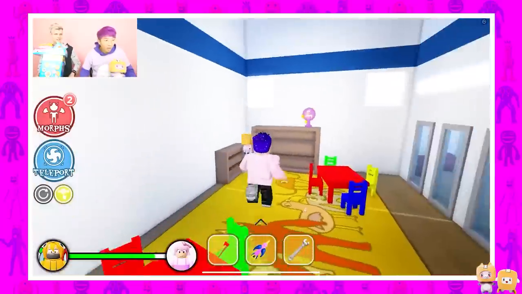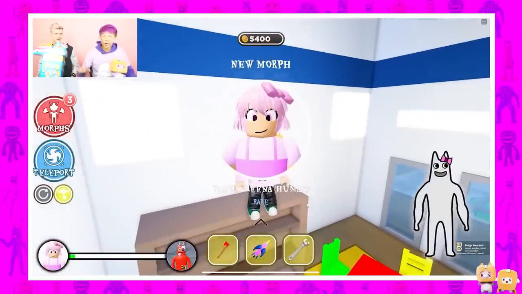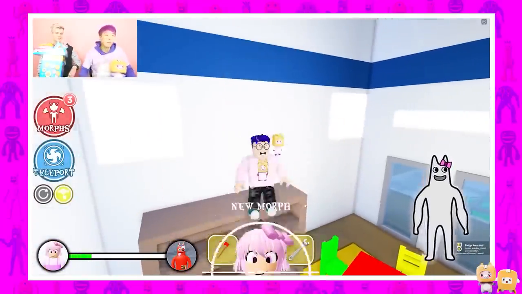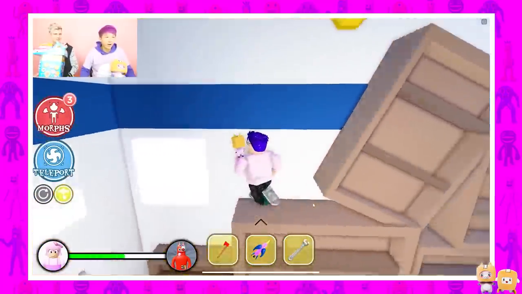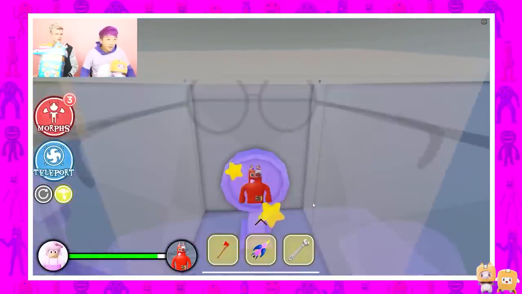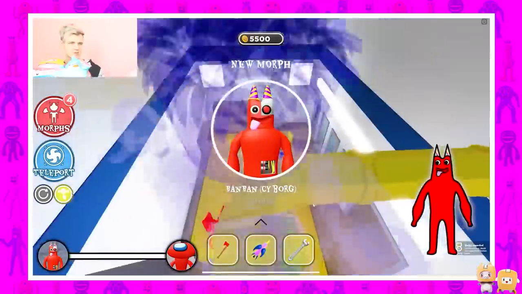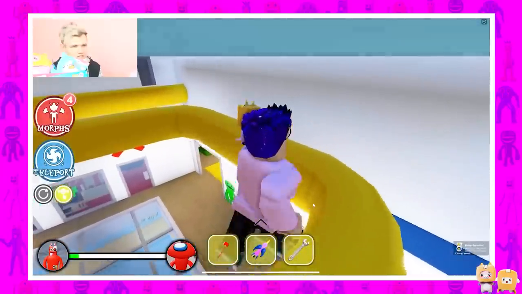We did! All right! We got human Bambolina. Oh, cool! That's awesome. Yo, what is up there? Watch out, dude. Is that... Oh, I thought that was me. It's Cyborg Banban. That's a common. How is that a common, dude? That's a rare one, too.